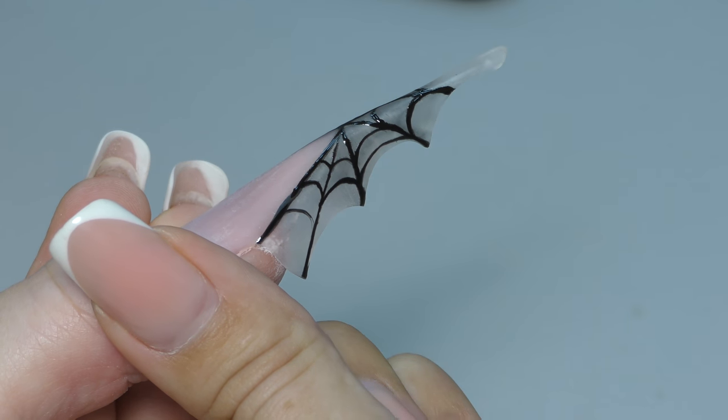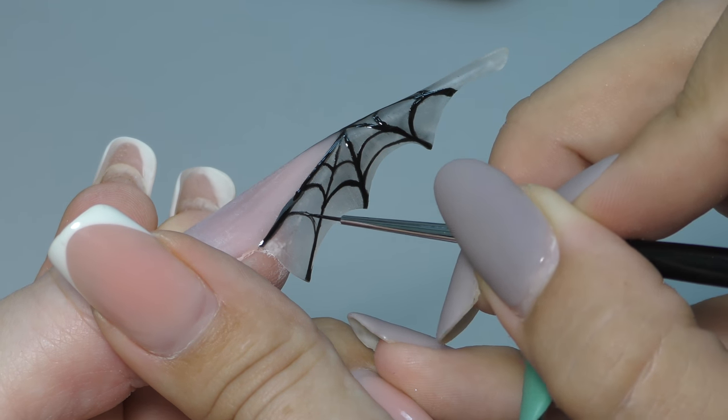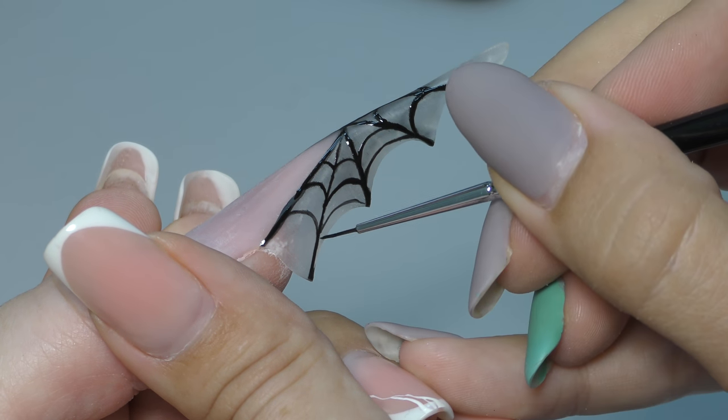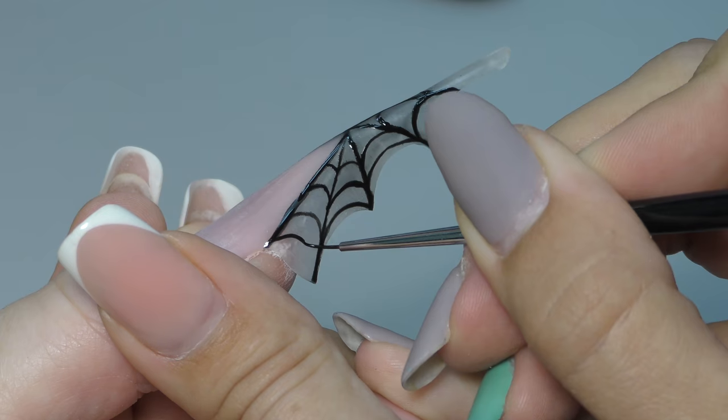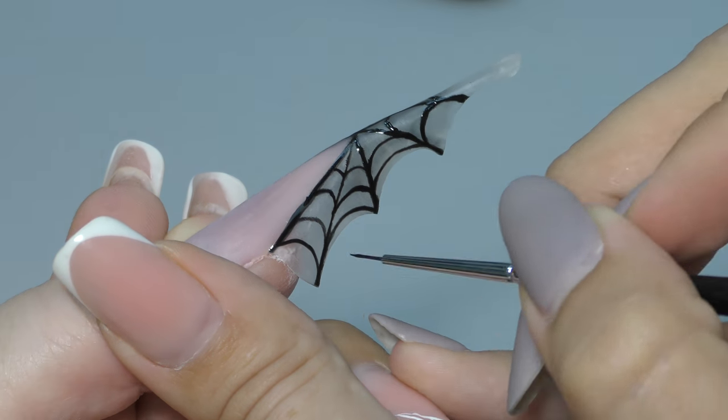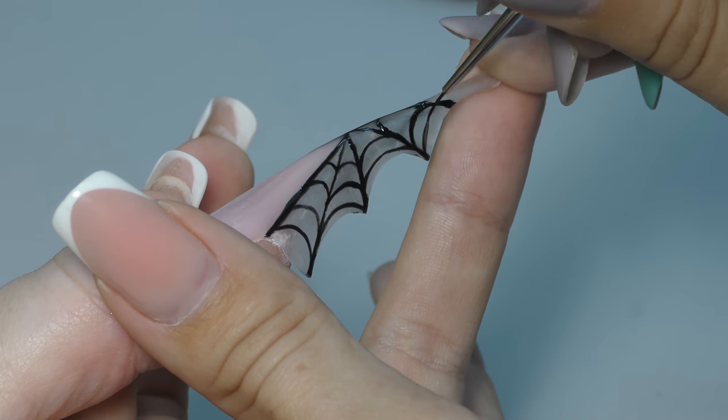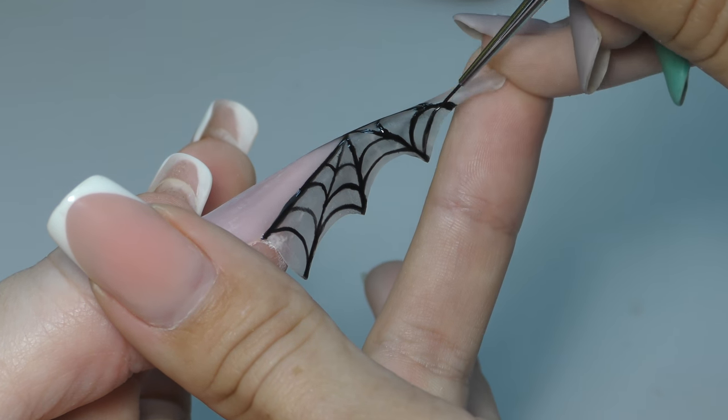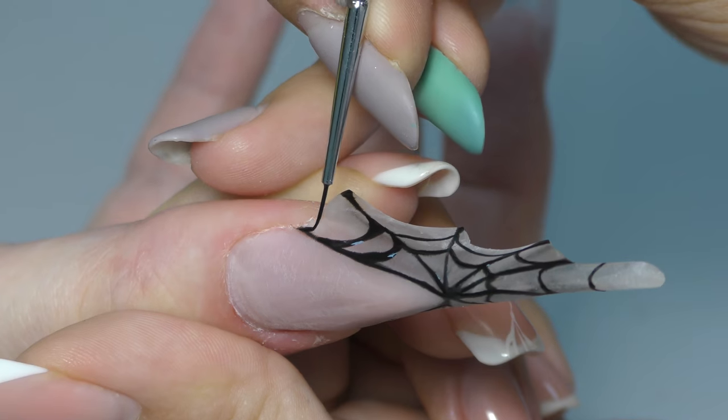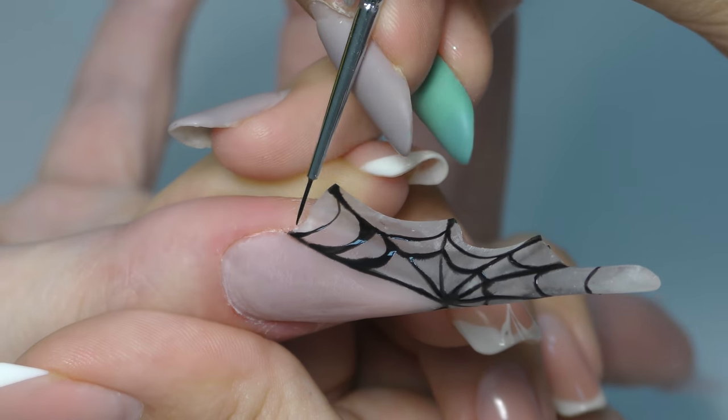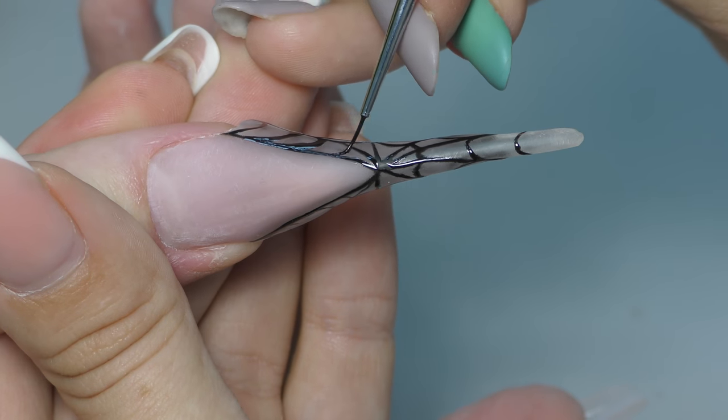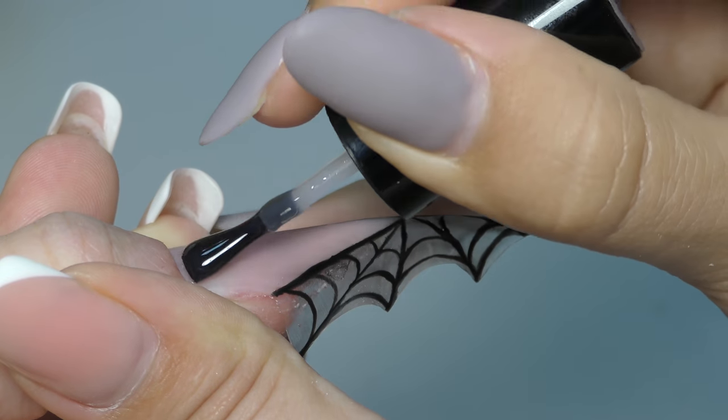And actually this white part on the edges make it look like this web is actually tied up to a nail like you know when you look on the web and it's actually hanging on the tree or somewhere else. And it's also okay if the lines are not extremely thin. Actually if they're too thin you won't be even able to see it and it won't really look like a spider web. So I continue filling the sections of the spider web. Like in any design you need to stop at some point so stop when you feel like there's too much of the sections.